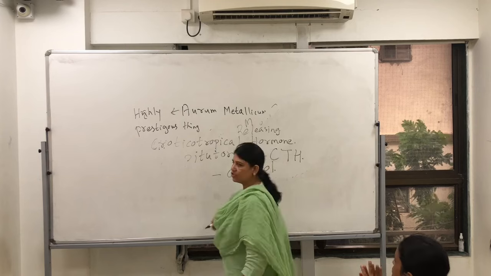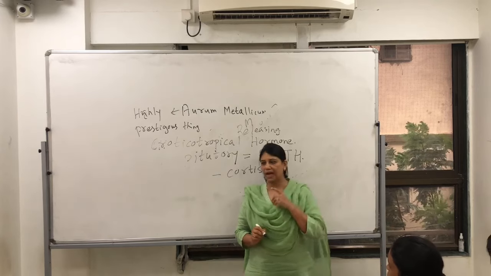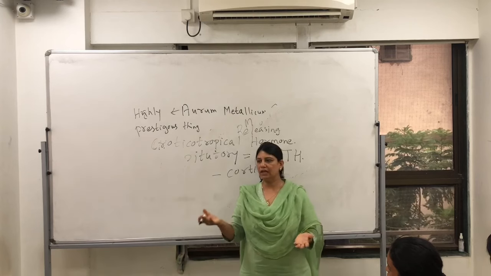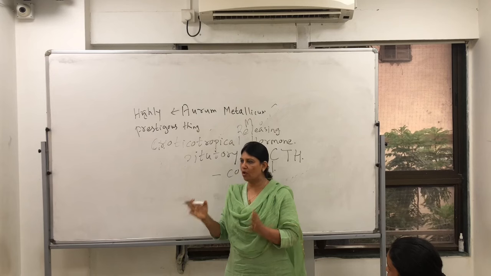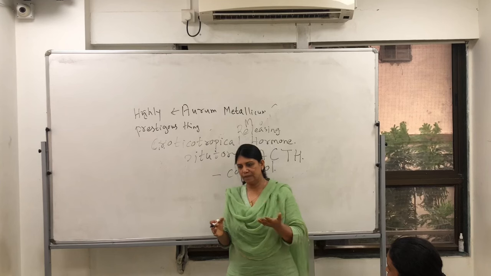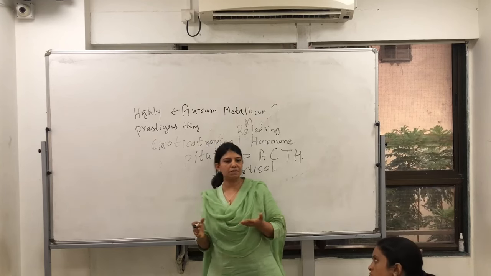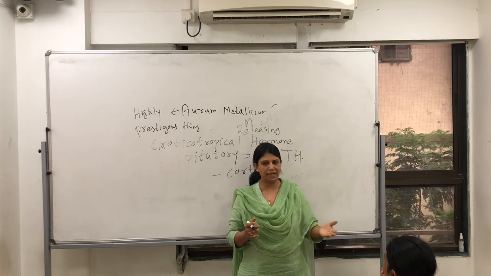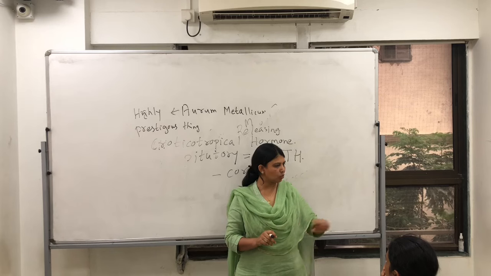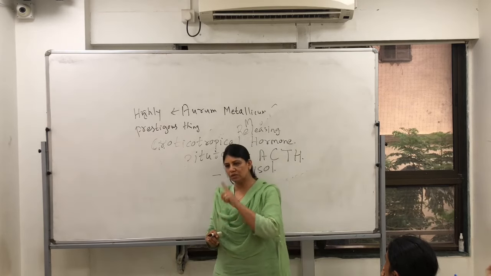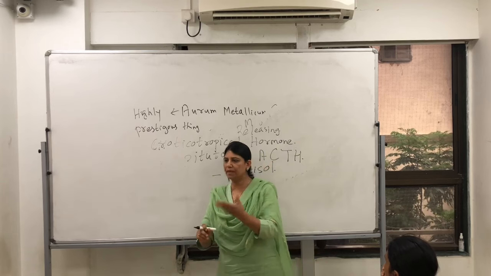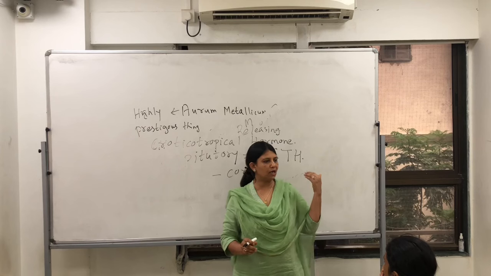So cortisol is the stress hormone. So what happens in endogenous depression? Now the difference between endogenous and exogenous depression: in endogenous depression, there is always a predisposing soil that will produce a disease. So when you read Aurum Metallicum, the word has been used that the person is depressed throughout his life. Why has the phrase throughout his life been used? That means he has a predisposing soil. From the very beginning he had a soil which is producing a depression.